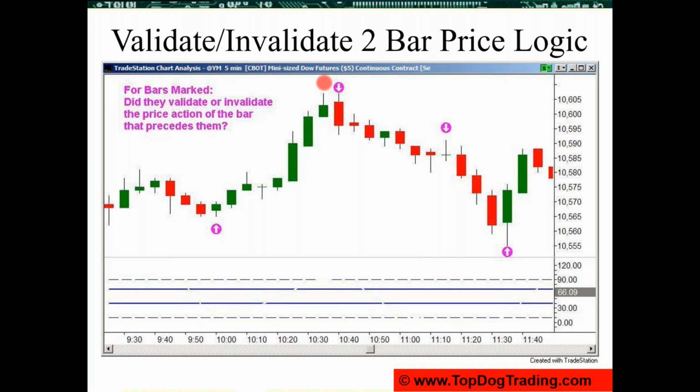So if you had forward-looking bias, you would say, yeah, that invalidates this part, so it's going to go up. The truth is, there was no high probability signal or setup that would tell us that the price is going to go up from here. There just wasn't one. And by the way, I'm going to tell you something really important right now. The vast majority of the time in the markets, when you're trading, there will not be a high probability setup that precedes a move in the market.